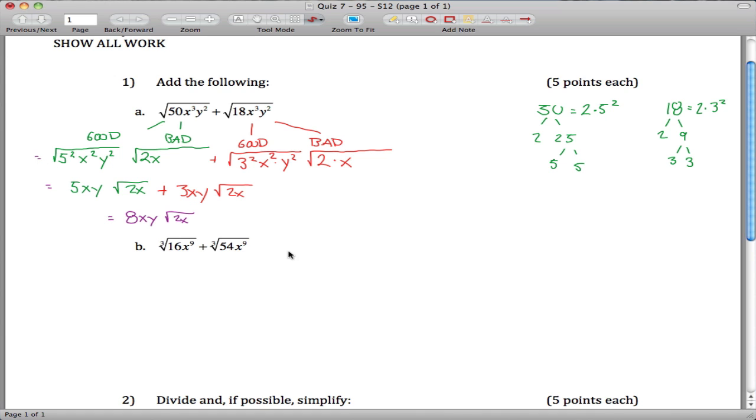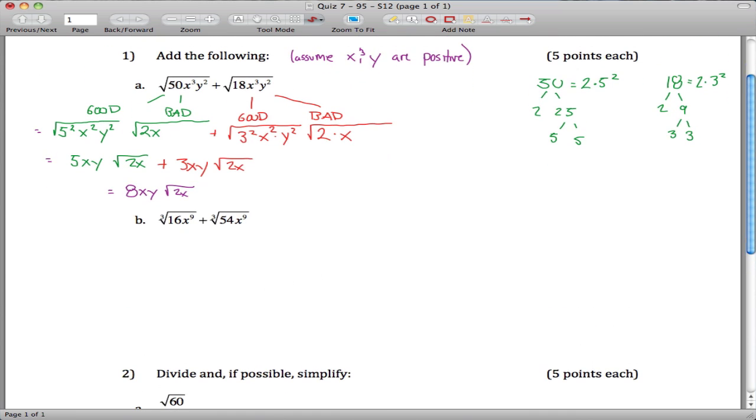So we get to here. And I guess I should write in here, assume x and y are greater than 0. I'll just say positive. It's a minor technical point, but it explains why we don't have to put any absolute values in here when we take the square root of something squared. So we'll make that assumption just so that this answer is technically correct.